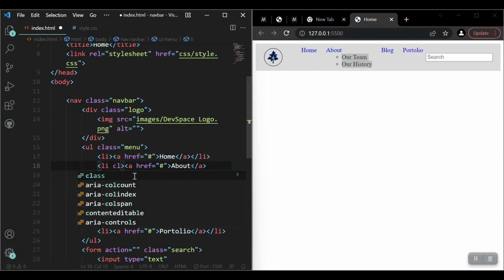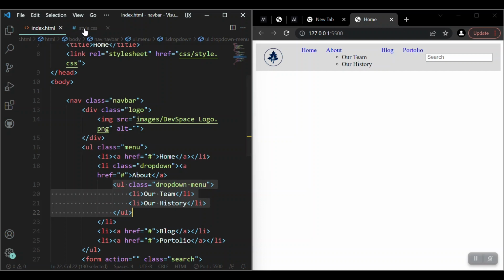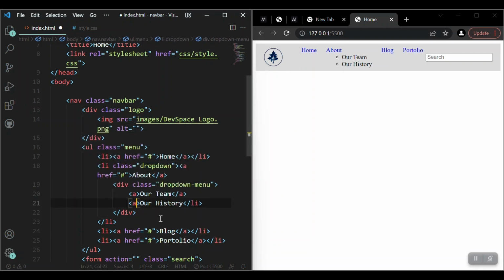I'll give a class of drop down to our parent list, and a class of drop down menu to our nested list. Hope this will work fine. Let me create it like a div, not the UL, and change all this to A as well, to anchor text. So we'll get something like this, and that is fine.